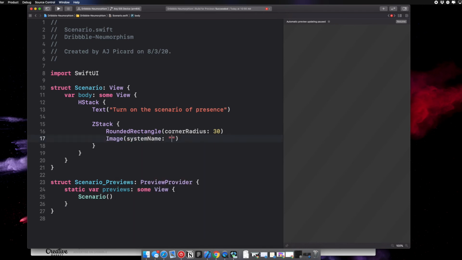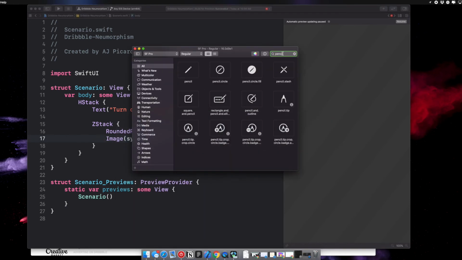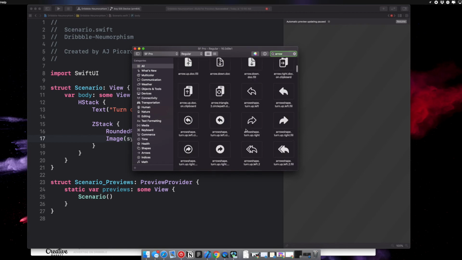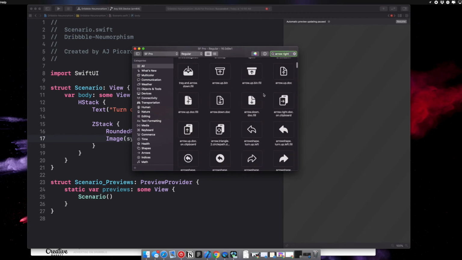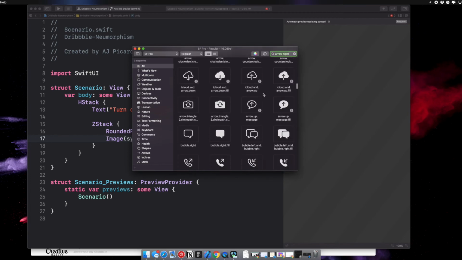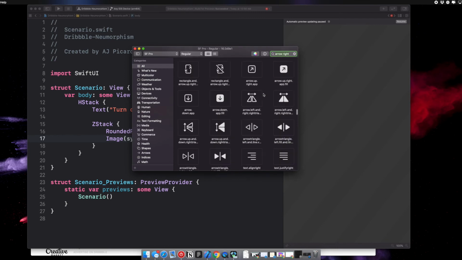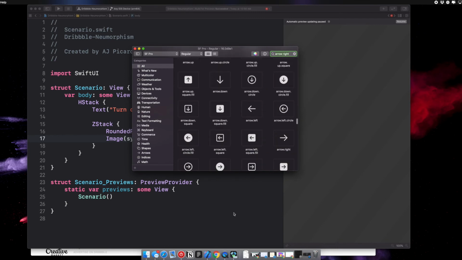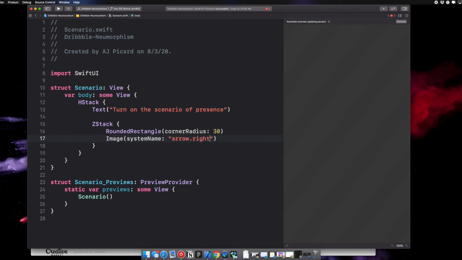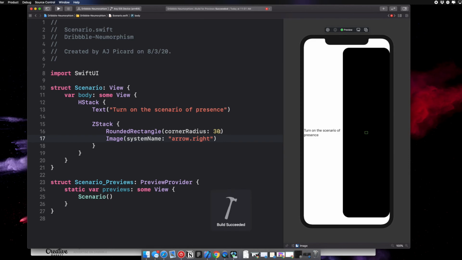Let's go to arrow right. Oh, here it is. Arrow dot right. Okay, let's resume this. Almost done, guys. Almost done. And rounded rectangle.